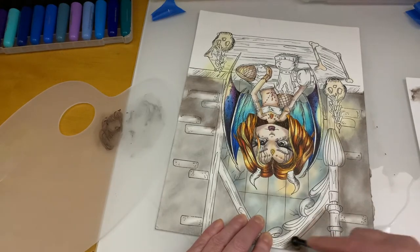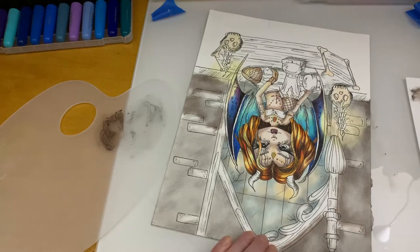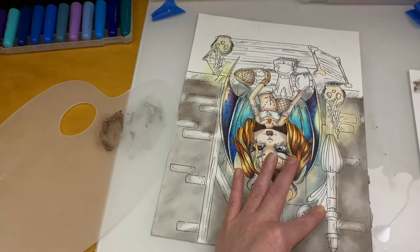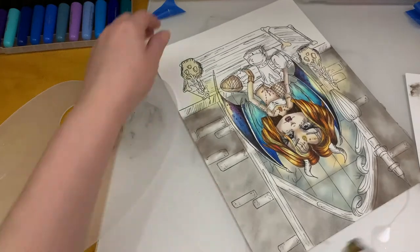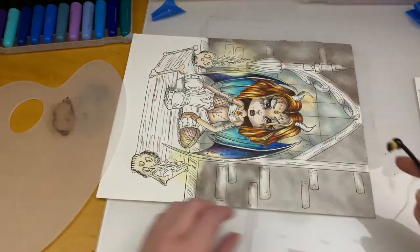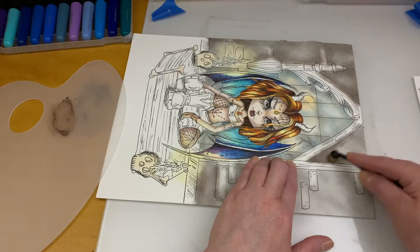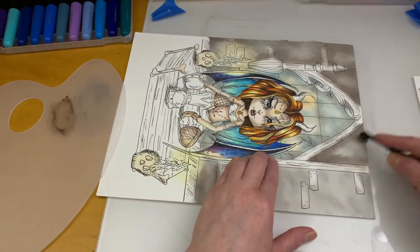This is, of course, further away from the light, so it's going to get darker and darker. And you can see I'm holding on to the edges, or to the area that I don't have colored. Remember, work off your paper, not on to your paper when you're doing the edges like that. Oh, there we go, I'm on my palette. And the same thing here. Whoop, pigment chunk. I mean, in no time at all, we're just creating this really, really gothic-like wall.